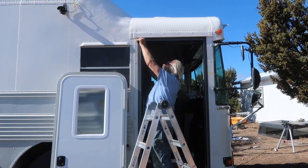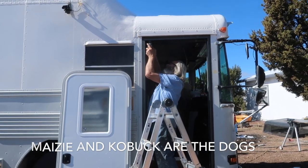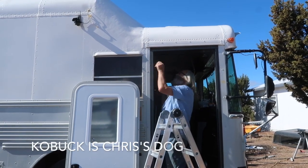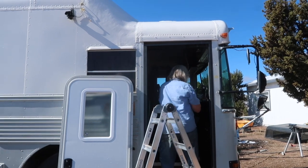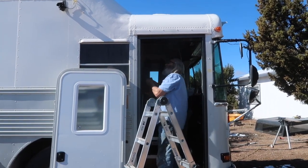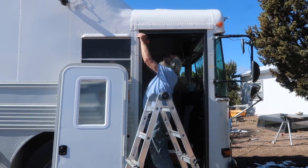So when Maisie and Kobuk were playing together, she wanted to go in and out quite a lot. Now that Kobuk's gone, and since it was cold today, she didn't really want to go outside today. So, I'm just blabbering while you're watching this video. So, Jim will probably put music over it anyway, so that's good. I hope.